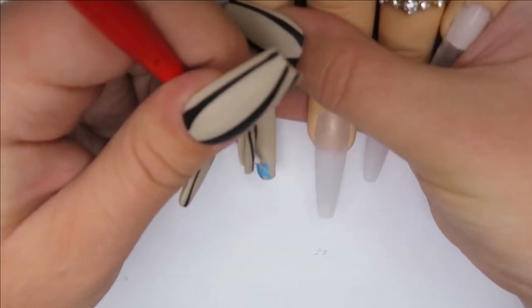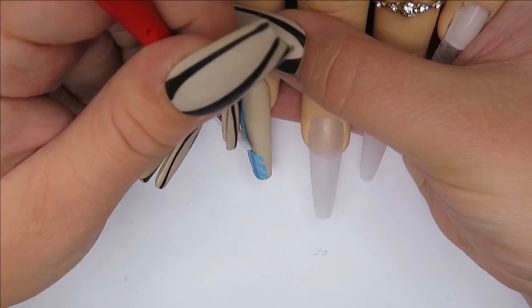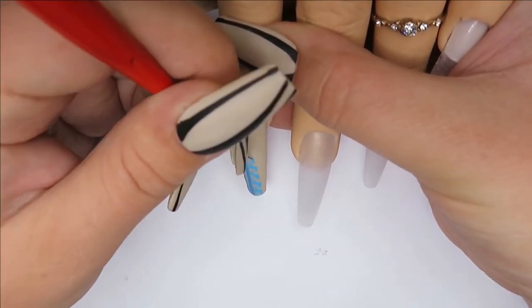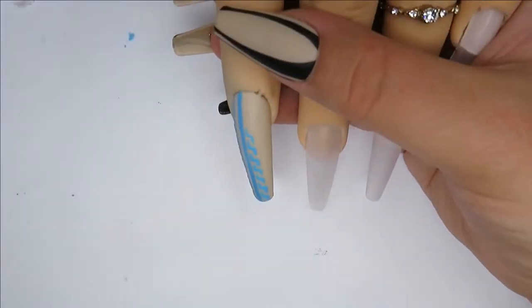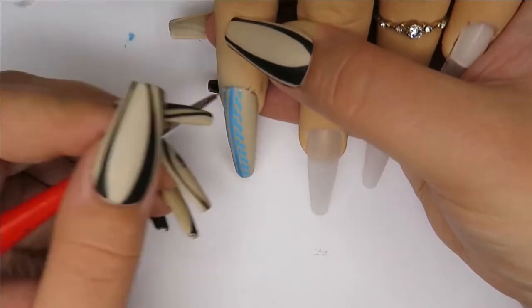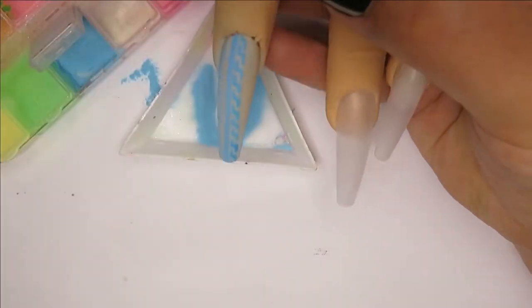Next, I'm doing this lightning bolt design. I suppose that's what you could call it. That's what most people tend to do on a sweater nail, and it's really simple and definitely gives that cable knit effect that you're going for with this sort of nail art. I do also do this design on the baby finger too, but I do that off camera. I thought I'd just show you on the index finger. You don't really need to see it on the baby finger too.